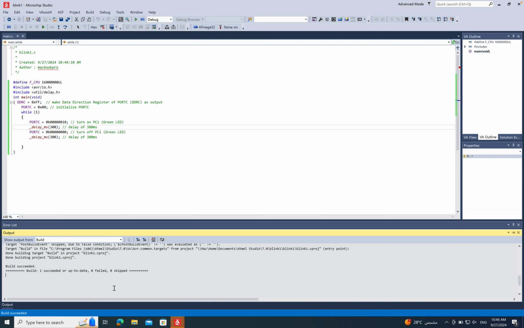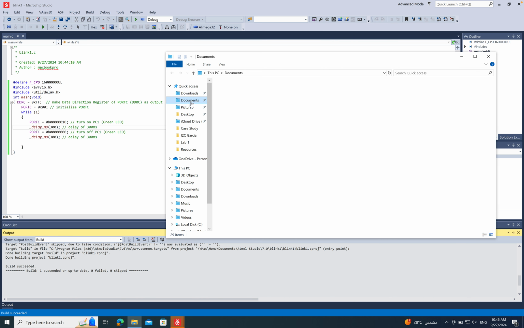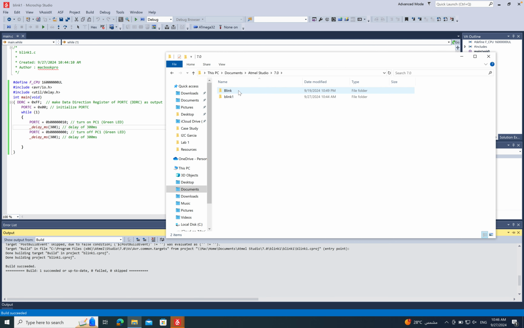Now if we go to the location that our file is saved on, my file I saved it on Documents, Atmel Studio 7.0, Blink1 and Blink1.